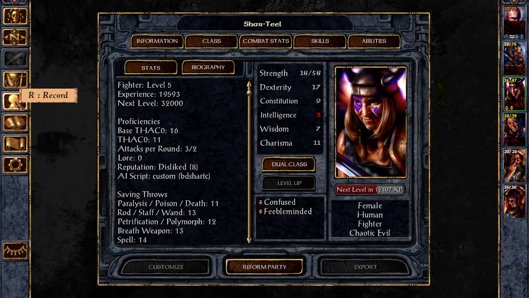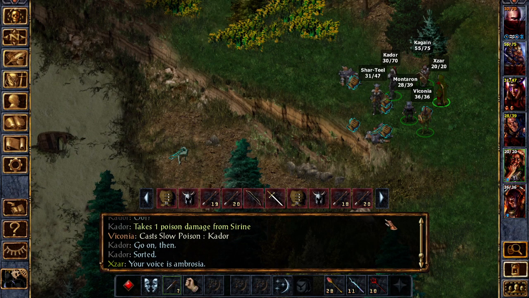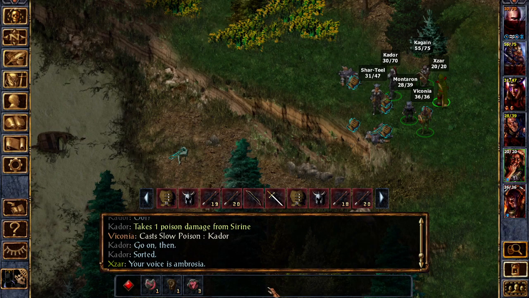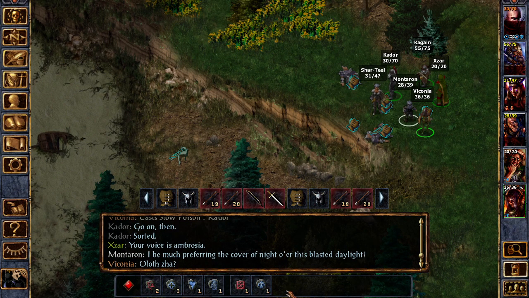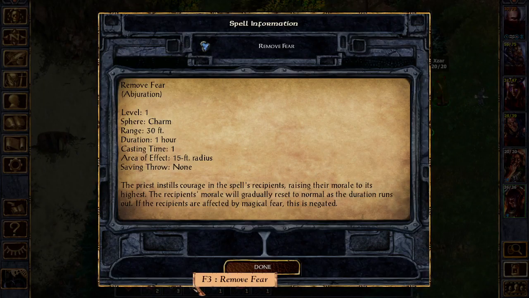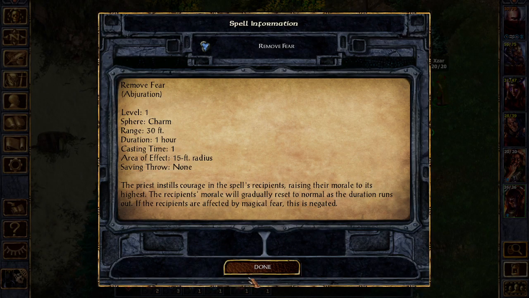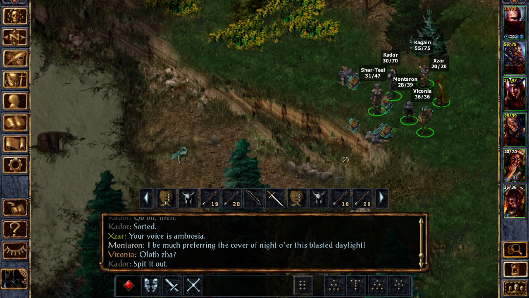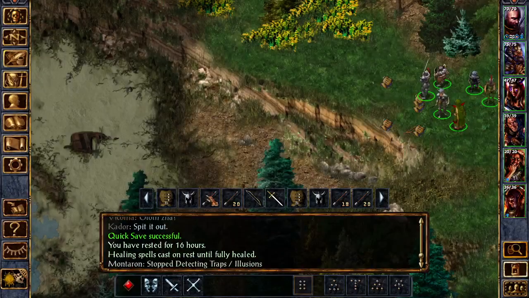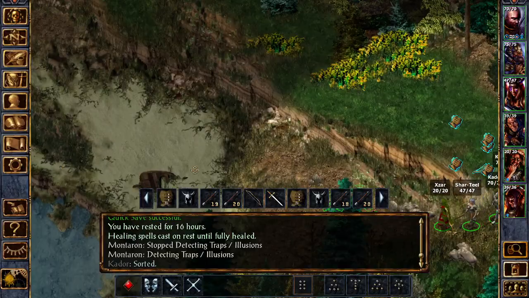Confused and feeble-minded. Well, we can't do anything, so... We don't have dispel magic. I'd be much preferring the cover of night or this blasted daylight. That's amazing. This is remove fear, but doesn't really help me, because this helped me fight the fear. So, not really... Okay, Shartil, you managed to do the impossible. Good job. Now, sorted. Let's keep on moving.